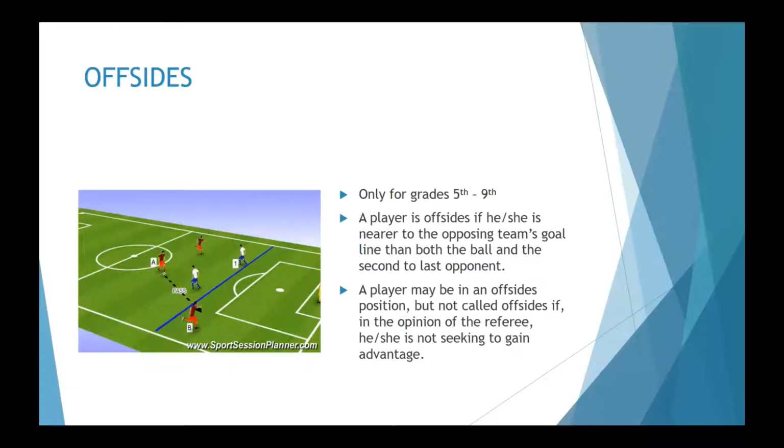Offsides will only apply for those of you in grades 5th through 9th. A player is offsides if he or she is nearer to the opposing team's goal line than both the ball and the second to last opponent. A player may be in an offsides position but not called offsides if, in the opinion of the referee, he or she is not seeking to gain an advantage.